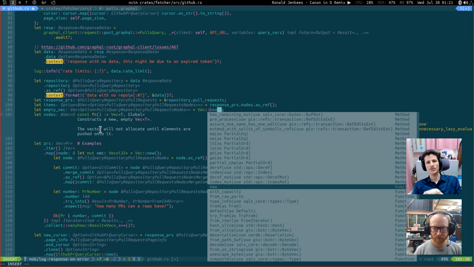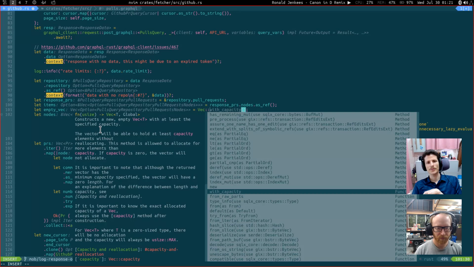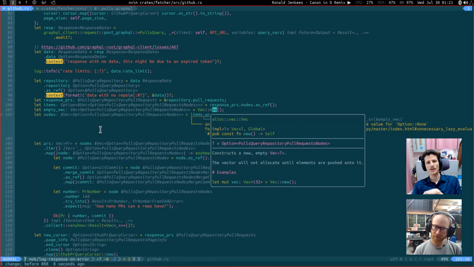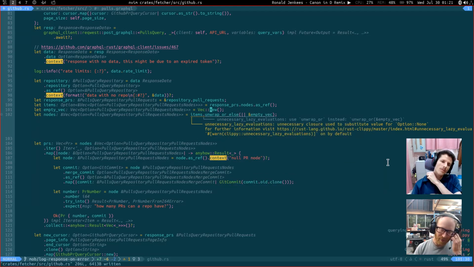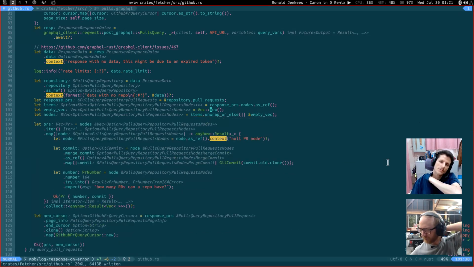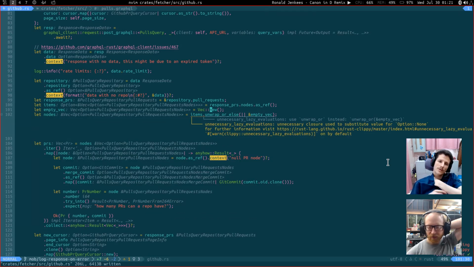Can we look at the docs for the new method? The vector will not allocate. Yeah, okay, so it's probably super cheap. When you push your first element on, it gets probably a bunch of space. Not a bunch, but probably more than just the one item. Okay, so just live with it.